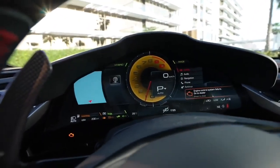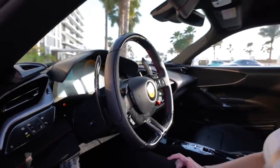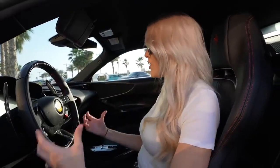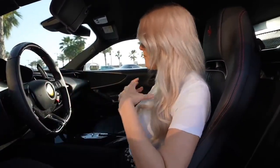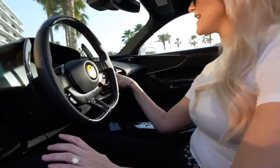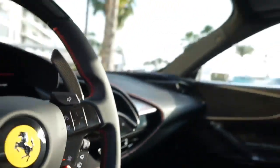How cool is that? I know some people are a fan of digital displays, some others aren't, but what I love about what they've done is they've actually brought Ferrari into the modern day. It looks super, super modern. Everything is digital. The screen is massive. I am a massive fan of what they have done here. Perhaps they could have done just a few normal dials for like fan speed and stuff, because it becomes easier when they're just normal dials. But I just really like that they've kind of taken Ferrari into the future.